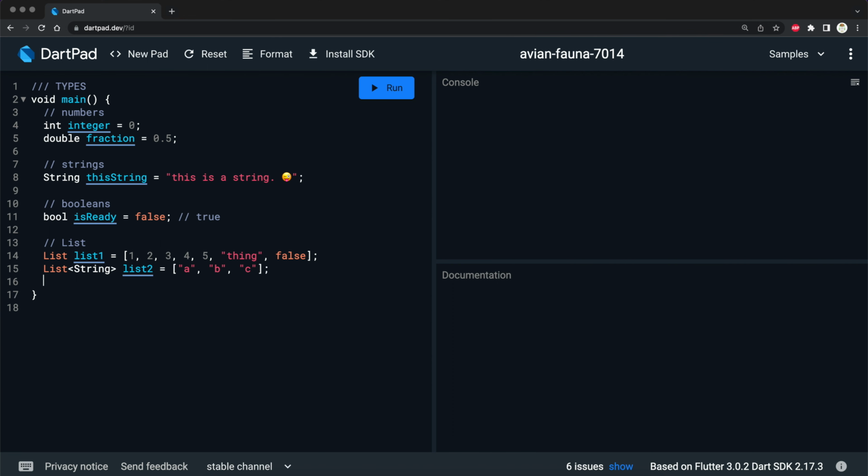And again, if we wanted to make a list of integers, list int, and our variable name we'll call list3. And here we go, 1, 2, 3, 4, 5, just like our list1.